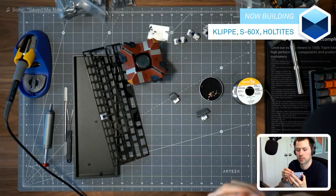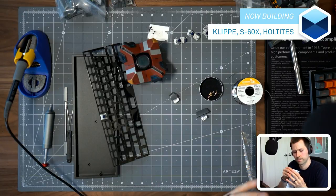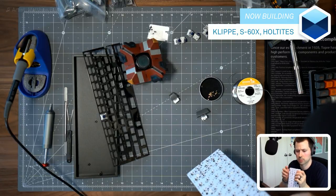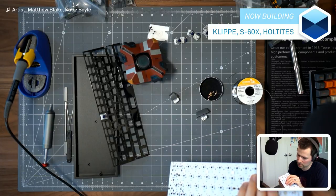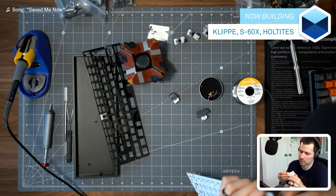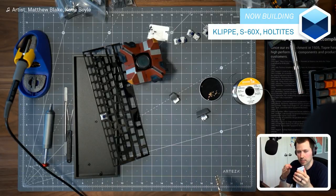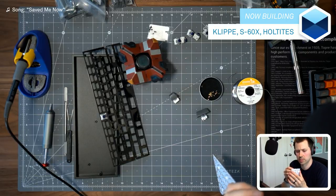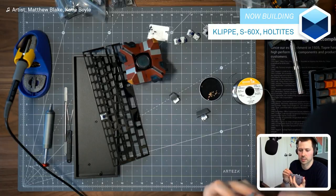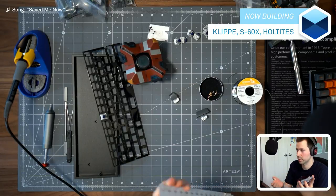SA Abyss, nice. I have SA Abyss on a keyboard I built just the other day. I like them. My biggest problem with SA Abyss was that I think they were made by Signature Plastics. But I noticed that set, maybe does yours have this? It has a lot of cracks in it. Not like full on cracks, but it has that classic mold mixing where you can see some fractures in it. I remember somebody asking me when I first posted a photo of it, hey, does yours have this thing mine has? And I was like, no, I don't think so. And then I actually looked at it and was like, oh yeah, it totally does. Now maybe I've just ruined them for you, sorry.